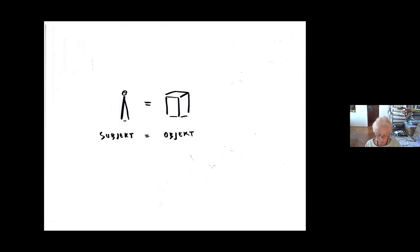Today the equation would be better placed like this: subject equals the world, or the earth. We see a totally different relationship between 'I' and what we are looking at. The self-referential object is transformed today in my work into a relational object. The value of the relational object is in its instability and the ability to relate. So a relational object exists as a relational device — a tool I can use. We don't deal with the object anymore, but we deal with relational objects when working on participatory or collaborative projects.